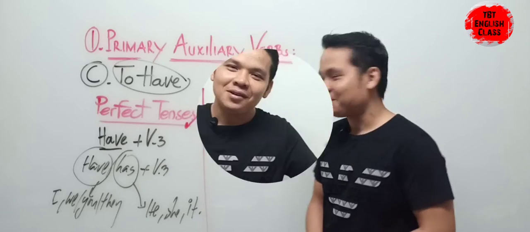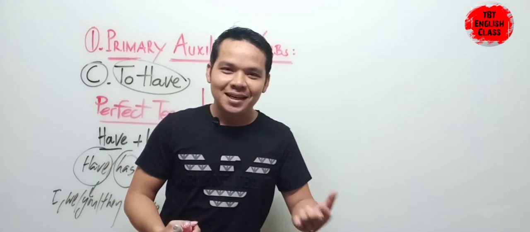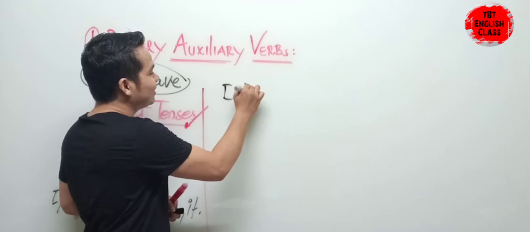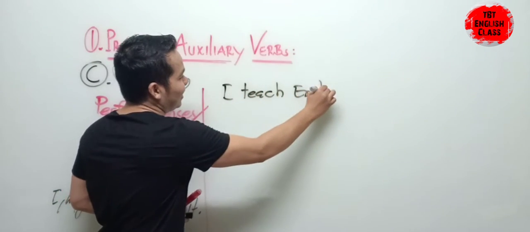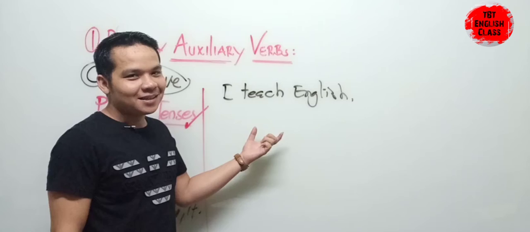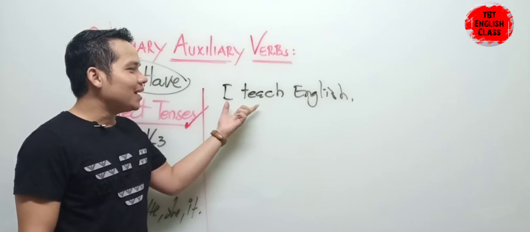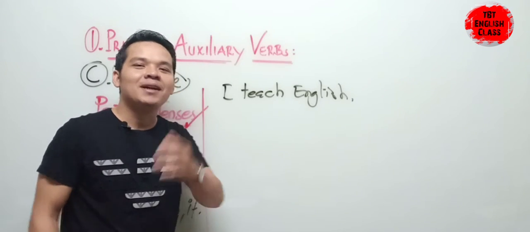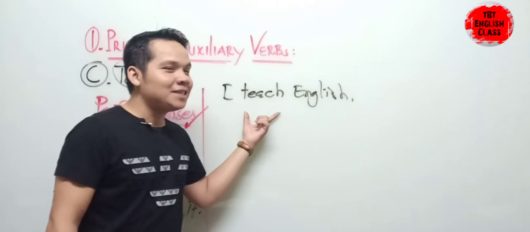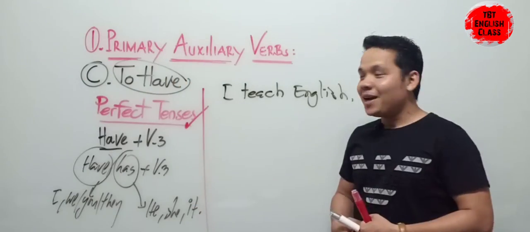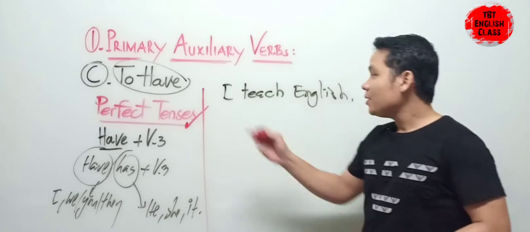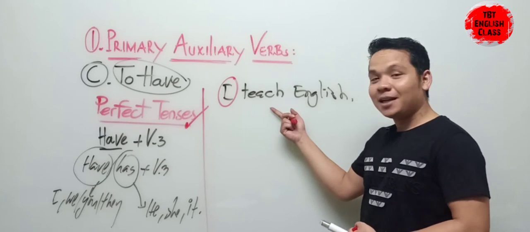Let us see an example together. So now, how do we create a simple sentence into perfect tense? See the example. I say, I teach English. You see, we just keep the same form like the previous one. I teach English. This one is the simple sentence, simple present. But now, learn to change this sentence to perfect tense with me, following the form that you saw about primary auxiliary verb to have that we use to create perfect tense. So now, how do we change this sentence to perfect tense? As you see, we use have with subjects I, we, you, they, and has with subjects he, she, it. And now this simple sentence has the subject I, and I want to change it to perfect tense.